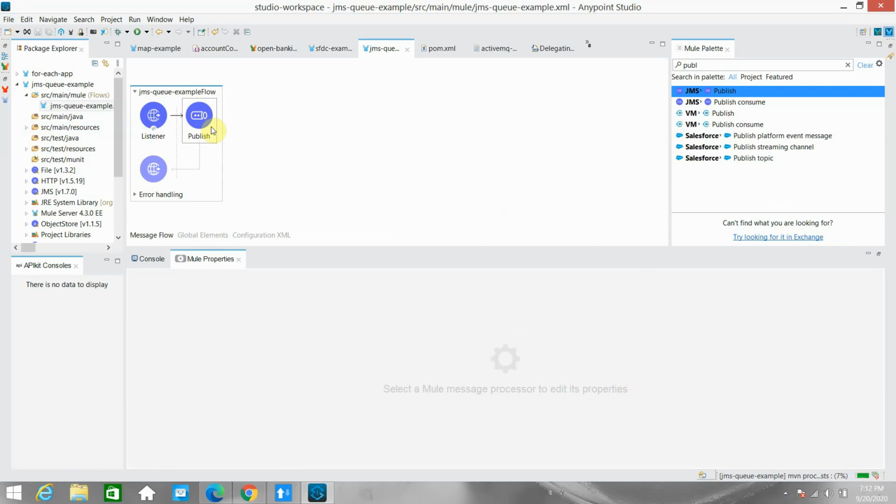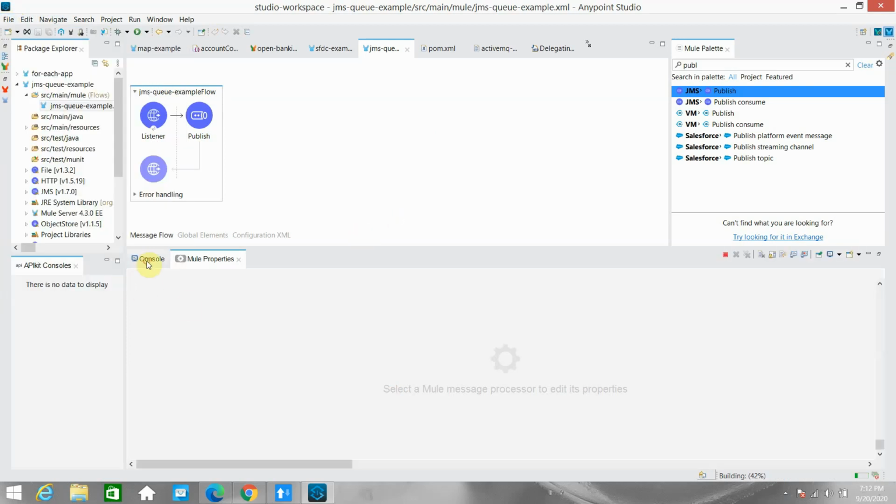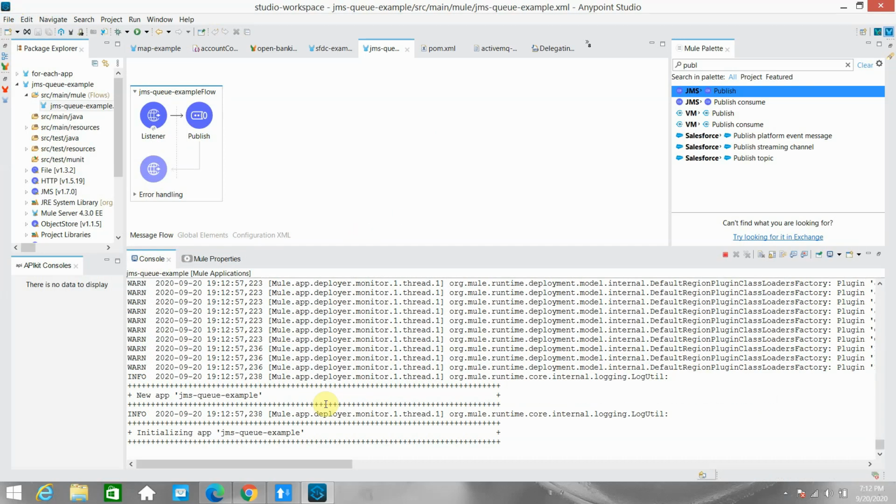Once I publish the message, this message has to be consumed by some other process and processed. But let's go step by step. I will save everything. I have already saved it, so it should redeploy the application.